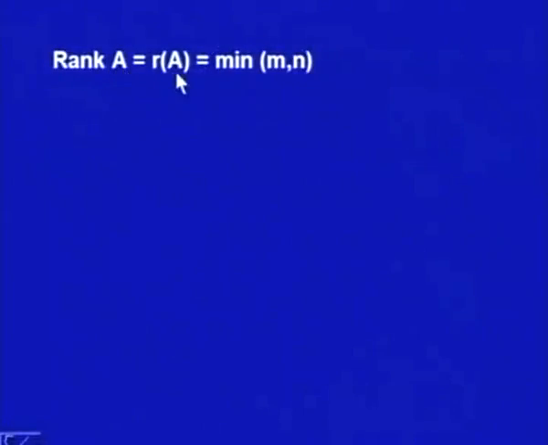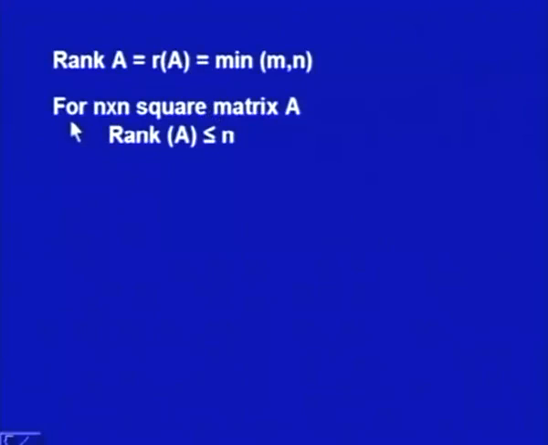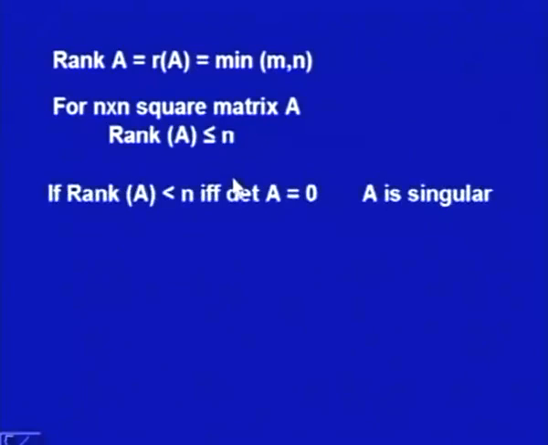Now one can observe that for a matrix of order m by n, rank A is at most the minimum of m and n, because we have to obtain submatrices which are square matrices. For an n by n square matrix A, rank A is less than or equal to n. Rank cannot be bigger than that. So we say for a square matrix, rank A will be less than or equal to n.